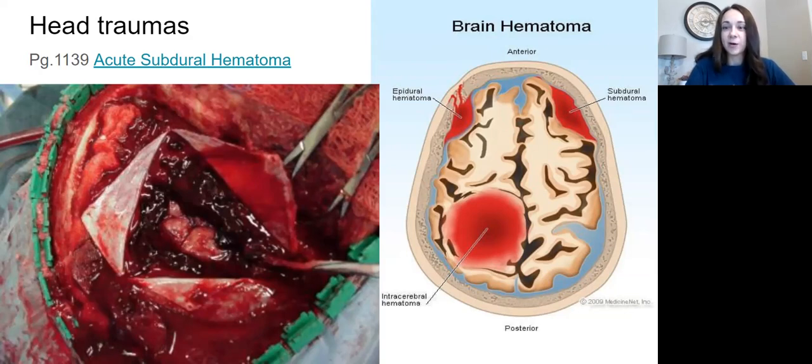We're rushing to the OR because your head is bleeding and we've got to get that bone flap off ASAP. The pressure in your head is increasing constantly. The intracranial pressure is increasing. Your head's filling up with blood. We have to get that skull off ASAP. So as soon as we get the skull off and that big hematoma falls out and that pressure is alleviated, we've succeeded. We're done, really. So we're going to wash and make sure all the bleeding is gone, and then we're going to close up. So I loved these cases, but there's lots of different options with it.